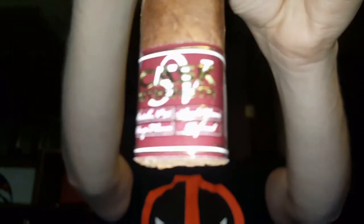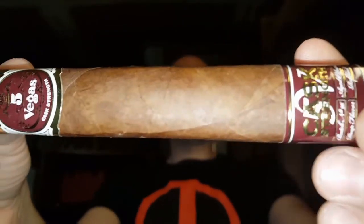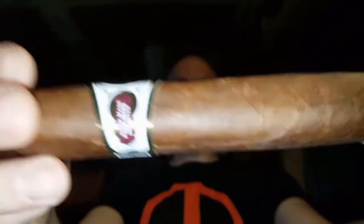As is per usual with Cinco Vegas, this has very glossy bands on it. I hope the details are picking up — cool bands nonetheless. It's a Nicaraguan cigar with a Curajo wrapper on it, and the wrapper looks and feels really, really good. Kind of a reddish hue to it, no real big veins, nice smooth feel, no real tooth to it at all. Good looking double cap — quite a large double cap.